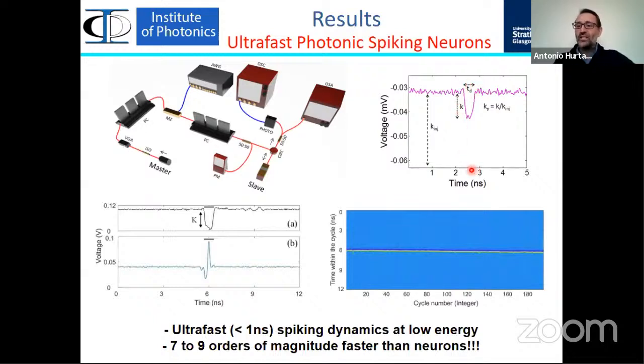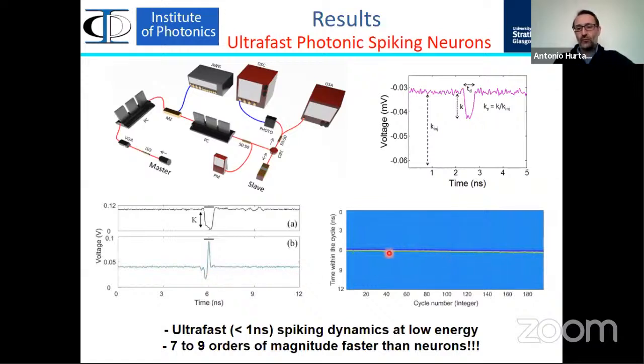However, we are talking about lasers here. We are talking about devices that have sub-nanosecond speed dynamical operation. So our perturbations are no longer in millisecond timescales, but in picosecond or nanosecond timescales, so very much faster than actual neurons. And what happens here is that we can encode these perturbations, and the system basically is in equilibrium. As soon as this perturbation arrives, the device is brought out of equilibrium. It's an excitable system, and indeed it reacts in the same way that a neuron would, by firing a spike when stimulated. The difference here is that this spike is just 100 picoseconds or so long, so very, very much faster than biological neuronal spikes.